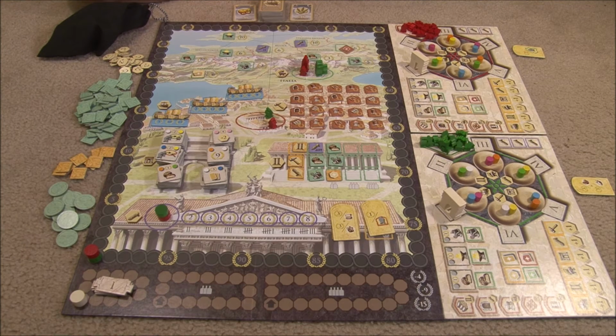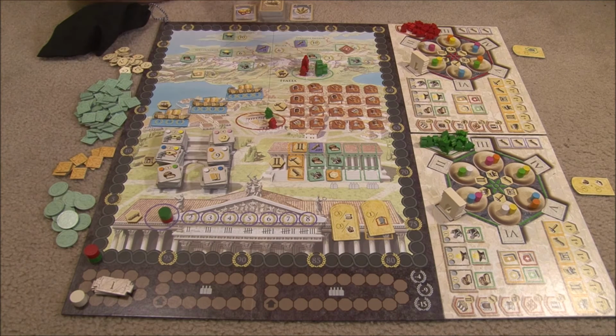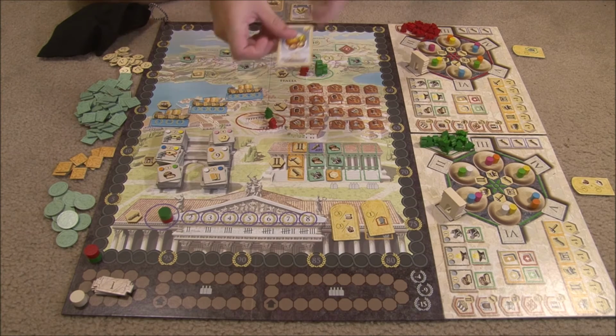So we start with the brief preparation step. We know the red player is going to go first because he's in the bottom of this stack here. And then it's going to proceed clockwise with the green player next. So he gets to draw 3 of these commodity cards. He's first going to draw this one.